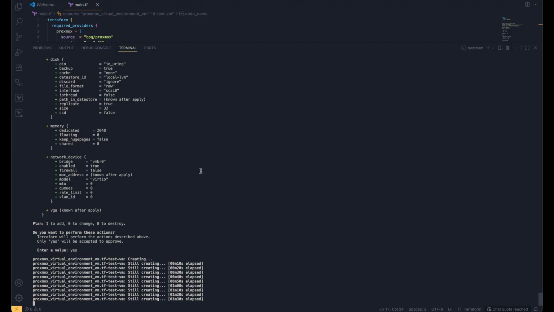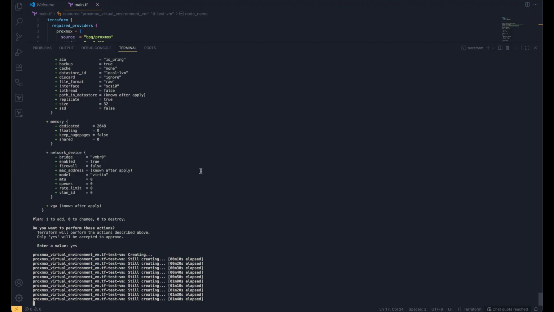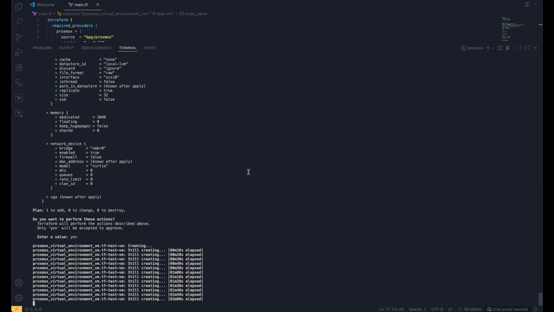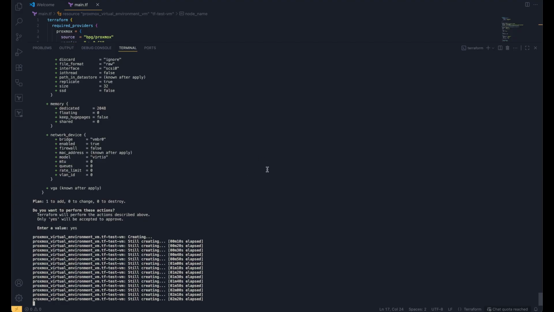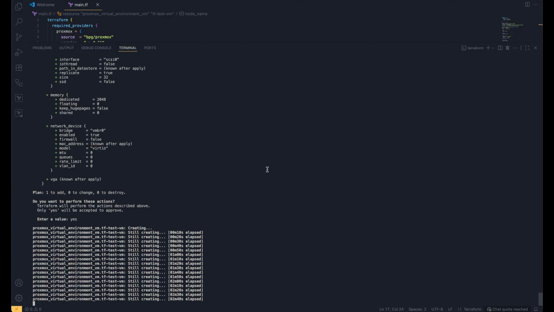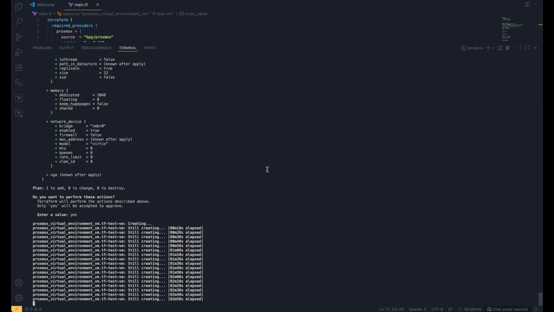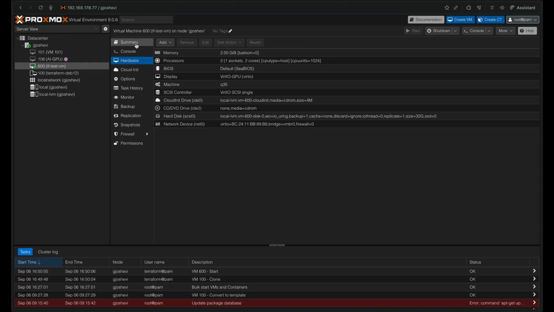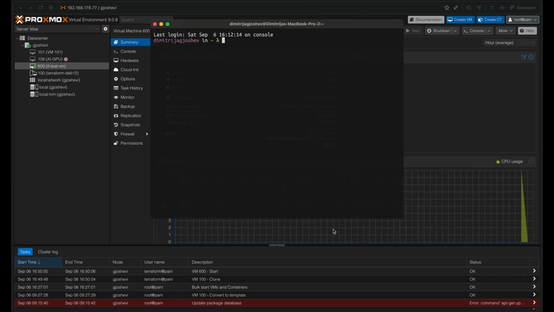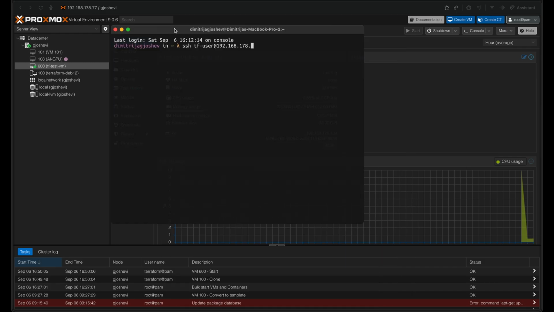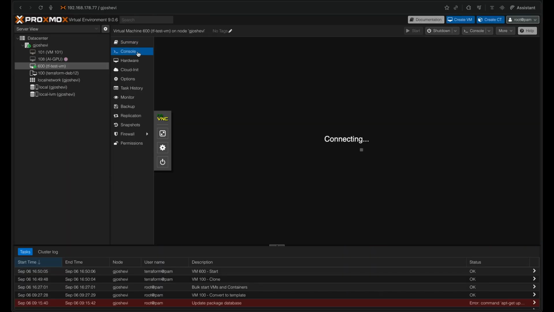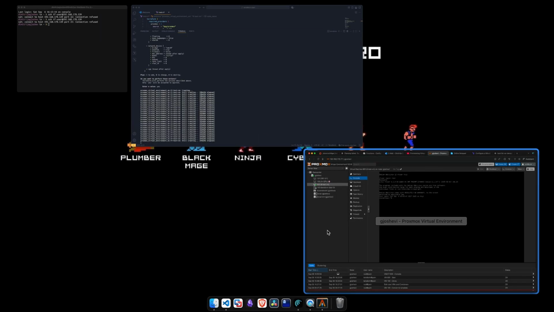Still doing. We can see that the virtual machine is there, configured with the parameters that we gave.